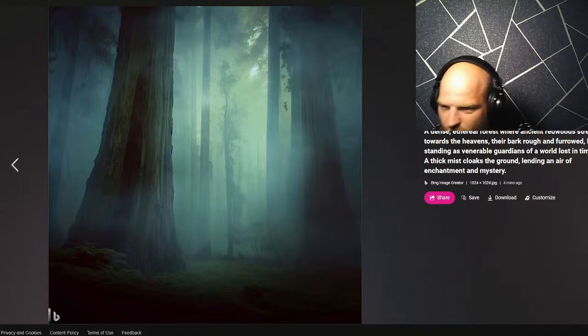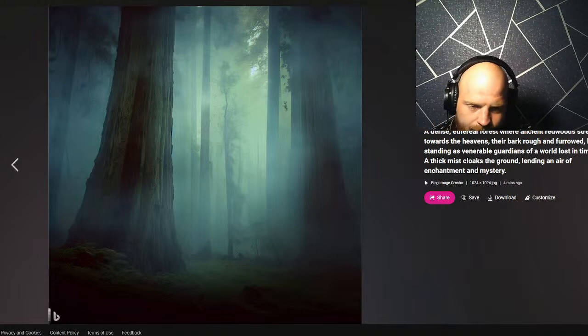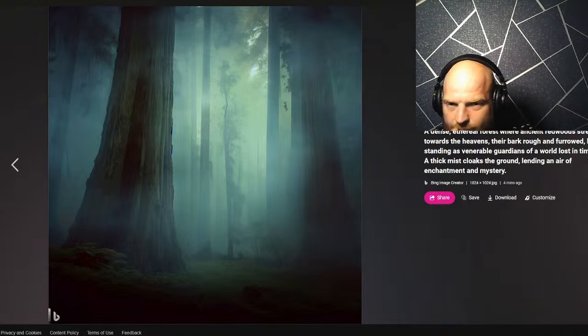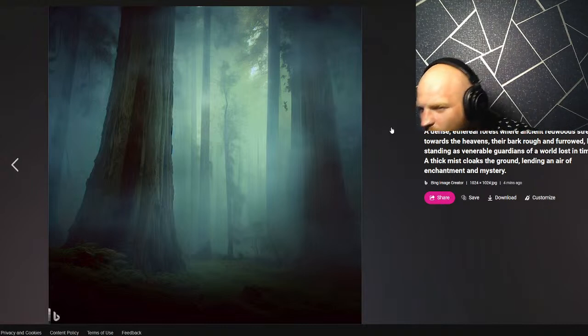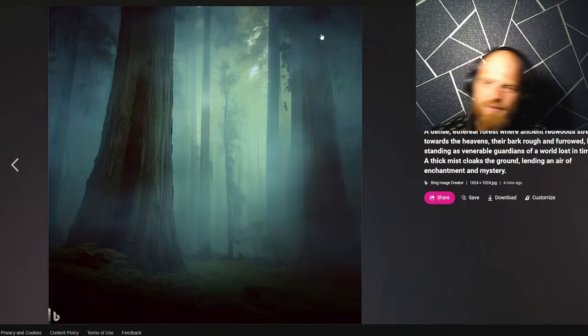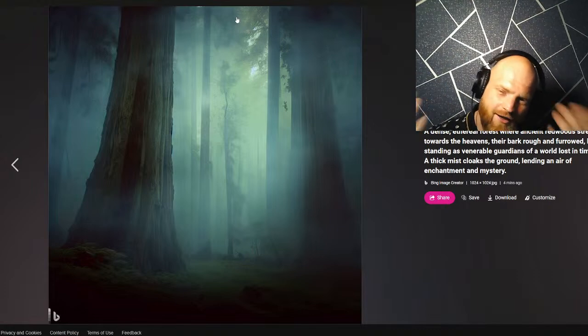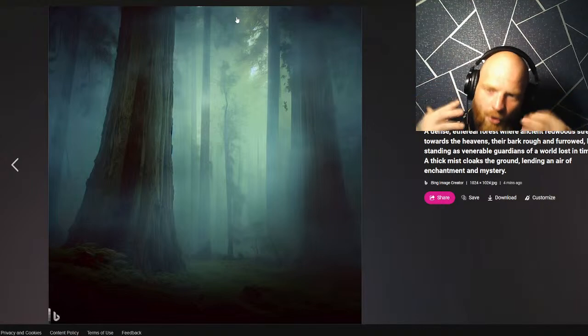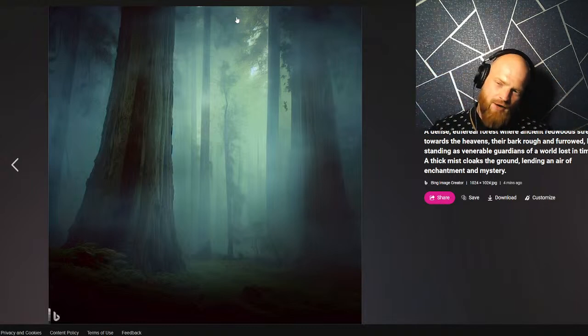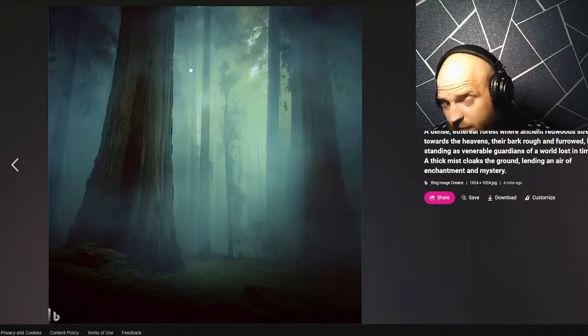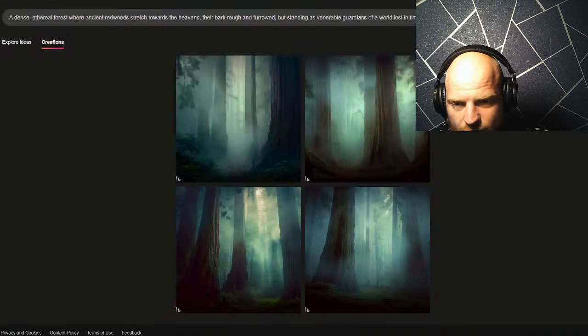Kind of reminds me of the Harry Potter film, The Prisoner of Azkaban. I don't know, I might be the only one that sees it, but it definitely gives me Harry Potter vibes here. I really like how the fog is covering the trees behind, and all the trees in front are coming forward more and more until you've got that tree right close there. It's a beautiful image, well executed prompt.